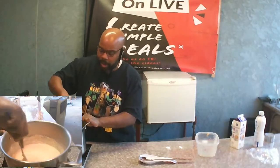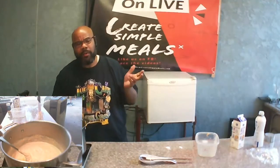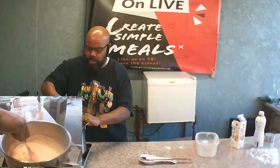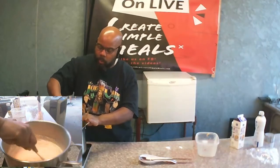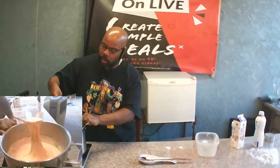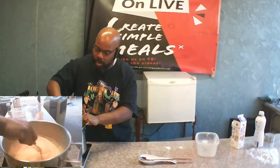So the roux, as you saw earlier, is equal parts fat and flour. I use a stick of butter and an equal amount of flour, which, a stick of butter is a half a cup of flour. You see how that made. So now once you add your liquid, that's what makes it as thin or as thick as you want it.